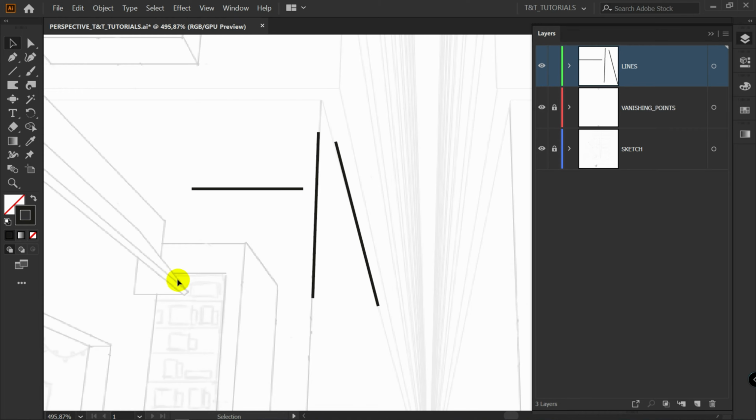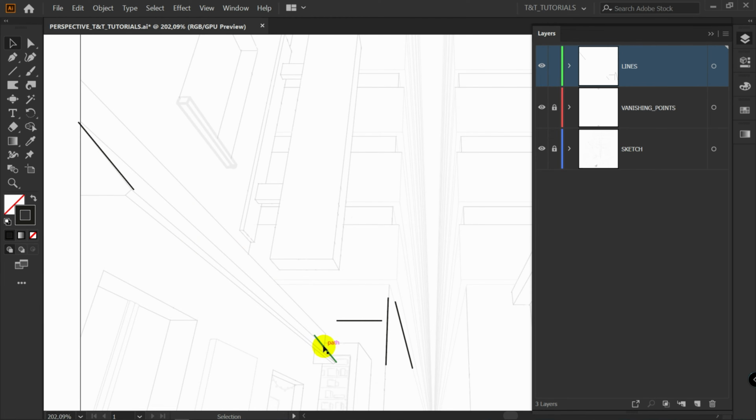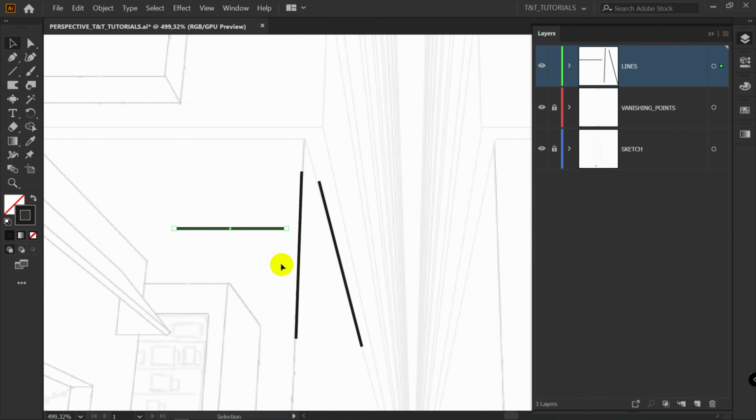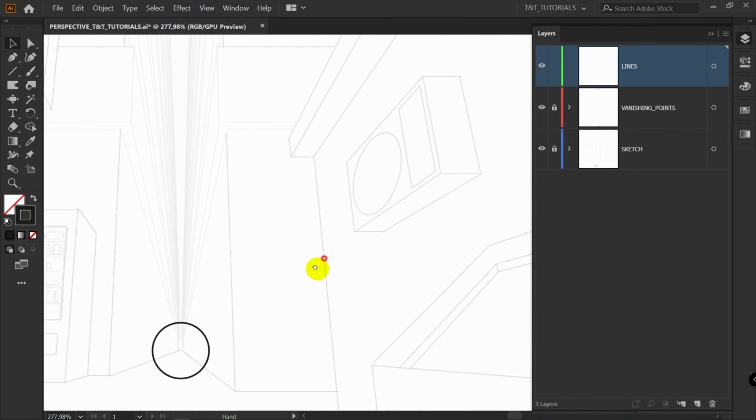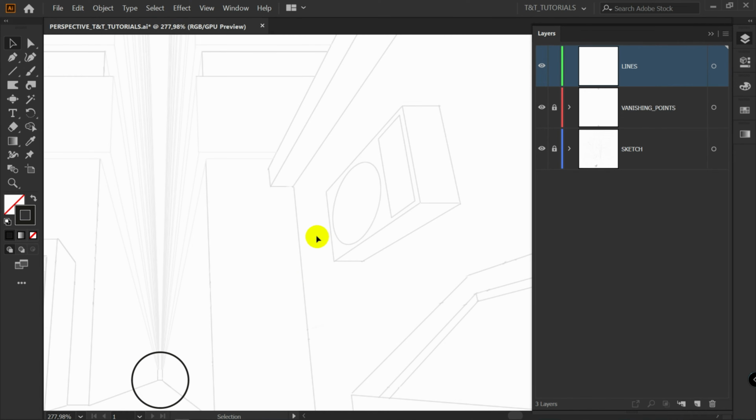This is just for decoration, and these lines won't guide to vanishing points, just the same as this line. Let's call this line the horizontal line. This kind of line is for the first vanishing point, and this is the second vanishing point. Now let me show you how to trace quickly and easily.